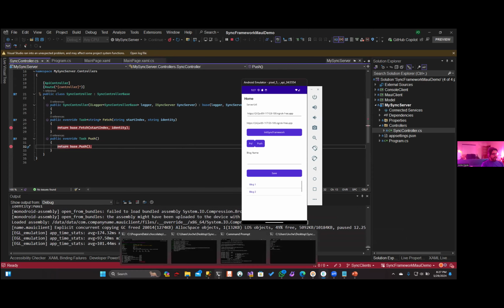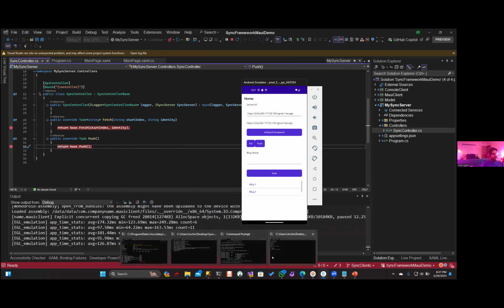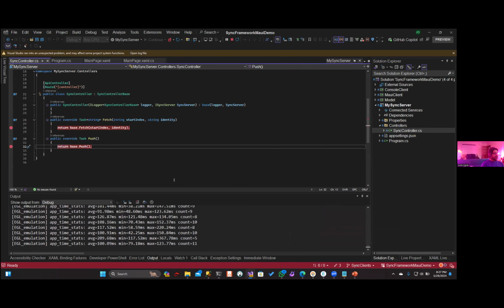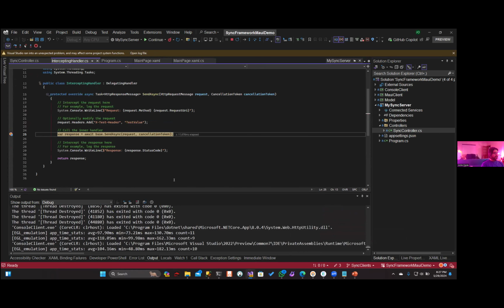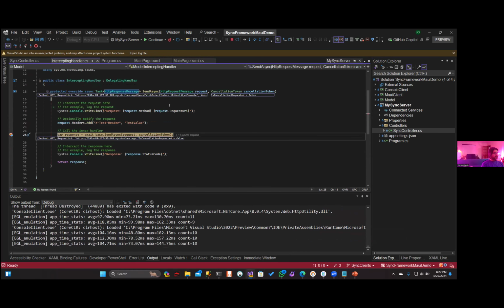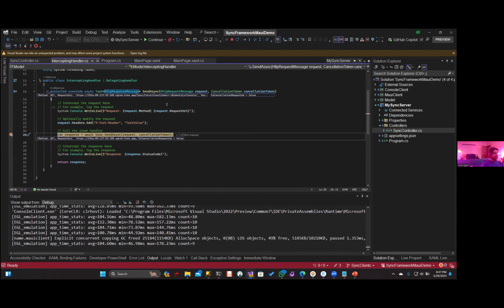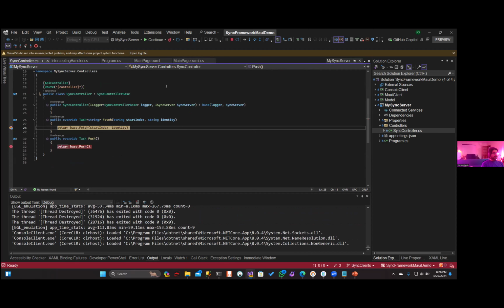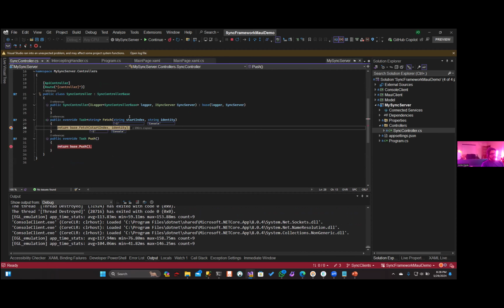Now the other application can do pull. So here you can see the request, the starting index and everything. So here you have the request.